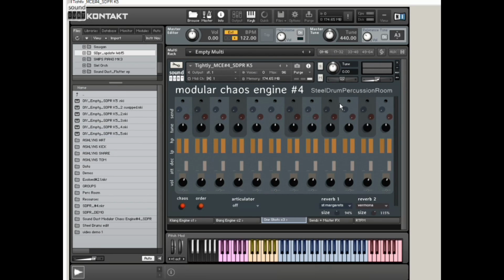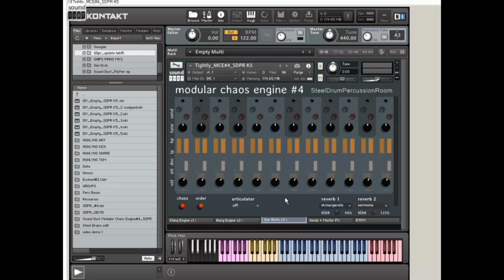This is the steel drum percussion room, and it's based on a set of samples I made in a percussion room with a set of steel drums and a lot of other percussion instruments. And the great thing about these is they are really not very well looked after. So it's a set of drums with tears in them, with just badly looked after rustiness going on. The steel drums were rusty, had been battered around and were not in a good state. But the room sounded great. So, steel drum percussion room, snappy title.